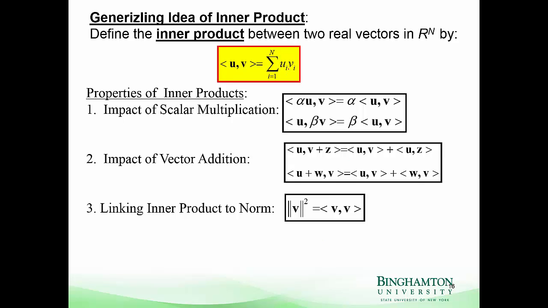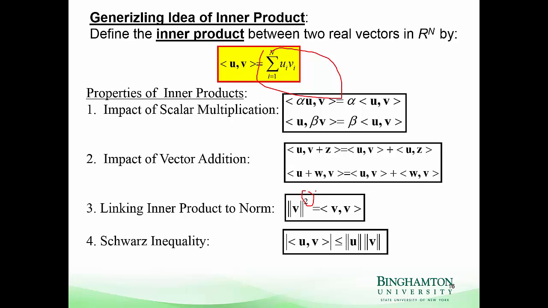We're going to get v1 times v1, so that's v1 squared, plus v2 squared, plus v3 squared. Add them all up. Hey, there's no square root wrapped around this, so that gives us the norm squared. So once you have an inner product, you can compute the norm in terms of the inner product. Very nice result.